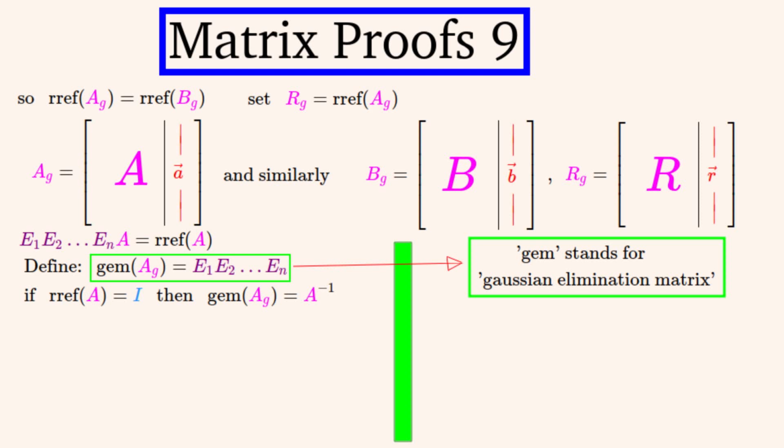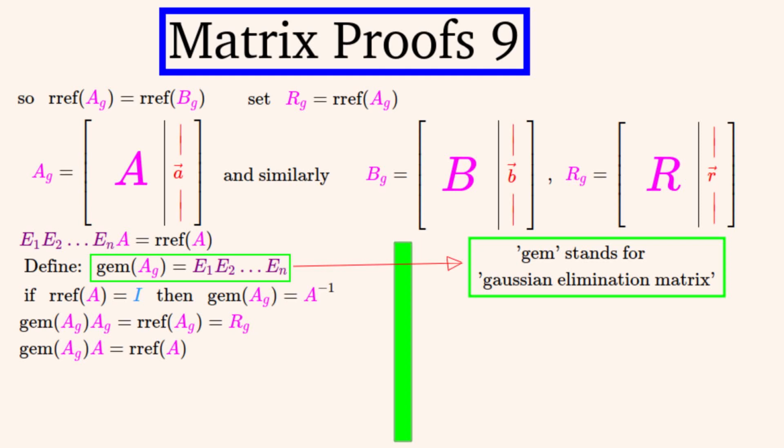So the Gaussian function is a sort of generalized inverse of a matrix that's usually used for matrices that might be non-invertible. We can then write out this equation, which is how to get the reduced row echelon form of a matrix by multiplying it on the left by its Gaussian or generalized inverse matrix. And this matrix is equal to R because we defined R to be equal to this value.